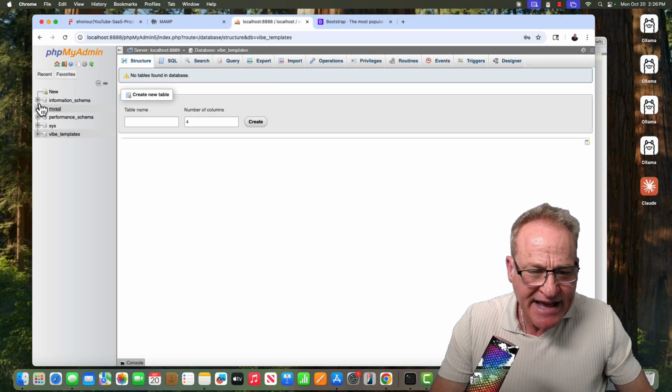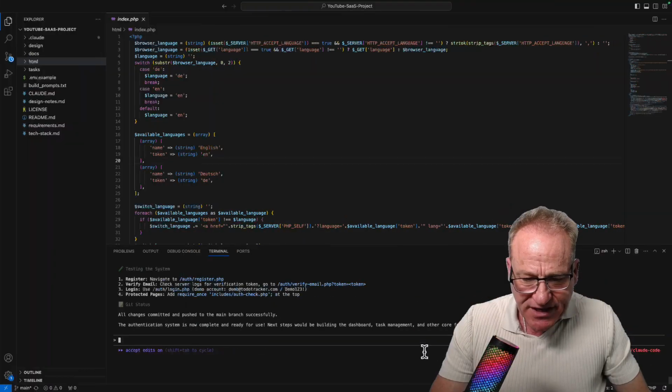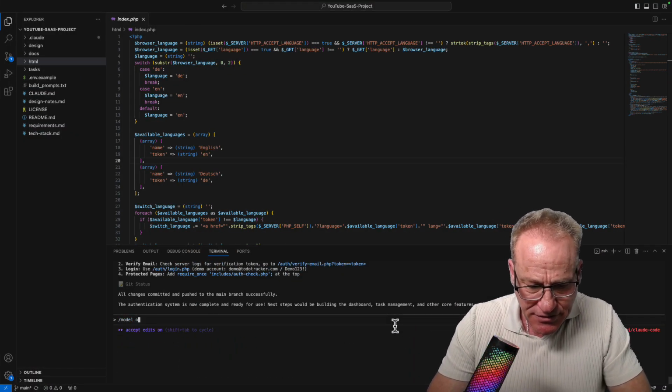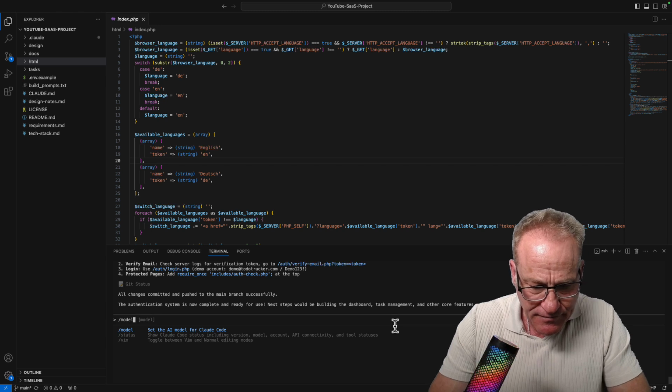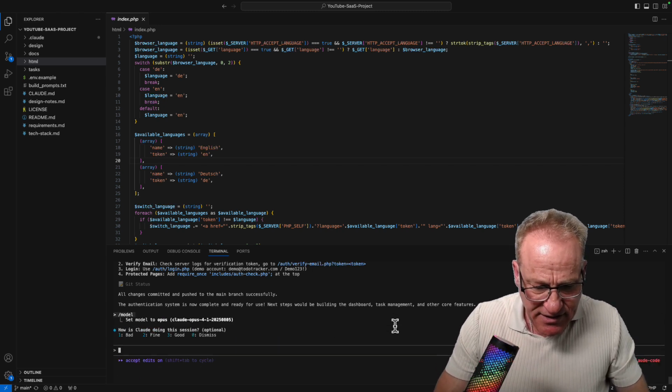Okay, so as of the last step, we don't have any tables created, and that's kind of concerning to me. So I'm going to come back over here to my terminal, and I'm going to switch to Model Opus. And I want it to be Opus for now.